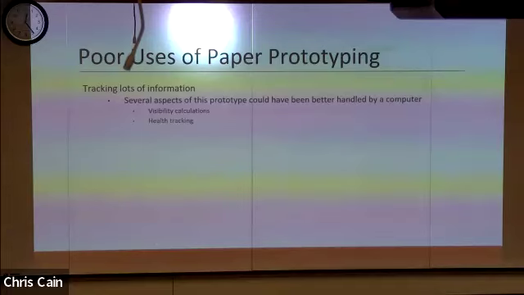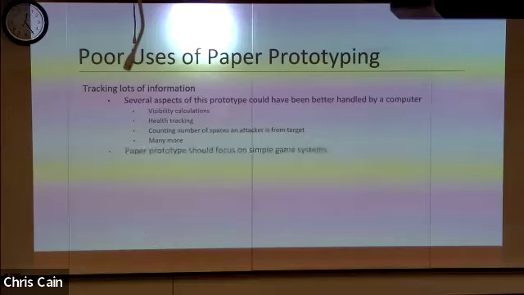Any kind of health tracking for each individual unit, that's a pain on paper. But if it's digital, then of course, every unit is its own object and has its own health value. Easy. Number of spaces an attacker is from the target: what accuracy do we use for a particular weapon? Well, now we have to manually count 1, 2, 3, 4, 5. I'm 5 squares away. That could be annoying. Lots of different aspects. So because of this, if you're going to use a paper prototype, focus on the simplest game systems and getting those simplest game systems right. And then you can start doing something that's more complicated.